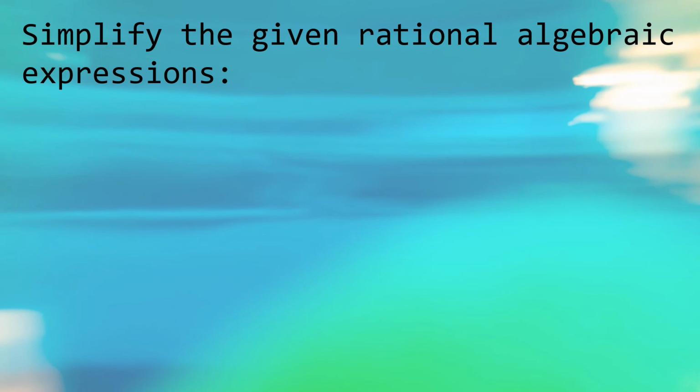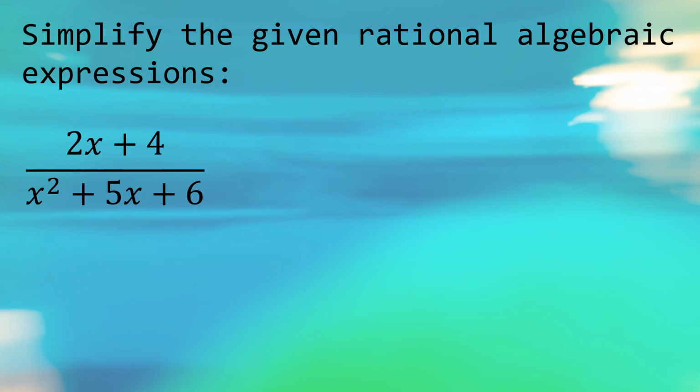Let's have the last example. The given algebraic expression is 2x plus 4 over x squared plus 5x plus 6. Ang numerator ay binomial at ang denominator ay trinomial. Let us find the factors first of the numerator. 2x plus 4. Since we can divide 2 and 4 by 2, iyon yung common factor nila. And then, kopyahin lang natin yung variable x.